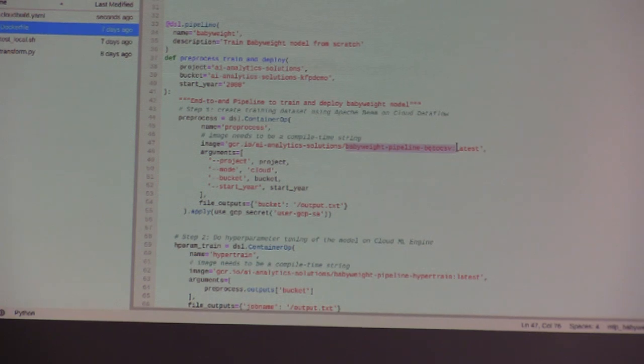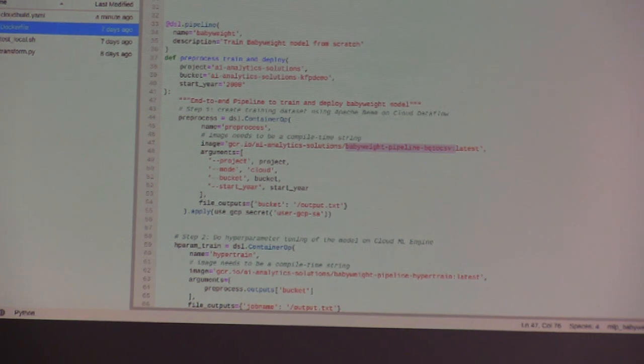But what does CI mean? It means that every time I check in the code, every time I change transform.py, I want this container built. Does that make sense? So now if I check in, what files should I look out for if I want to do continuous integration? Just the Docker file, transform.py. If either of those changes, I just need to rebuild and put a new container in there. And then the next time the pipeline runs, it's basically going to pick up this new container. That's pretty much it. Right?